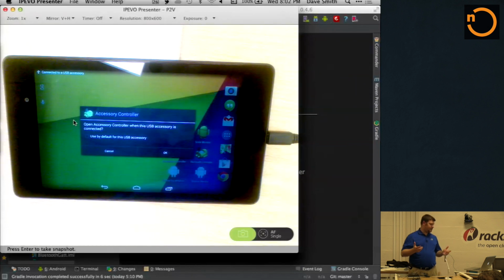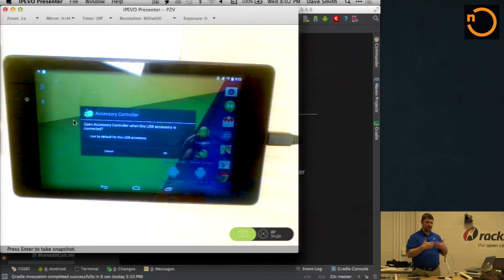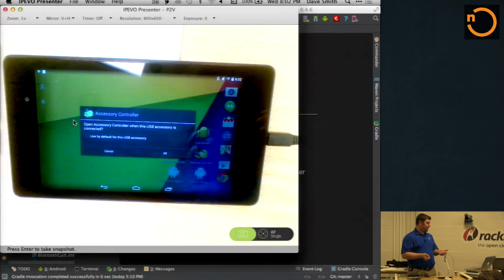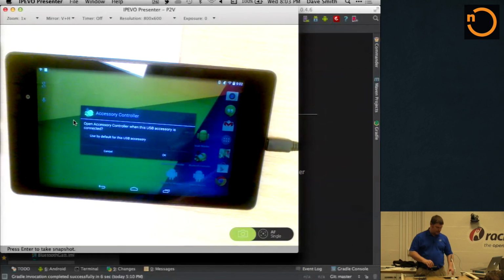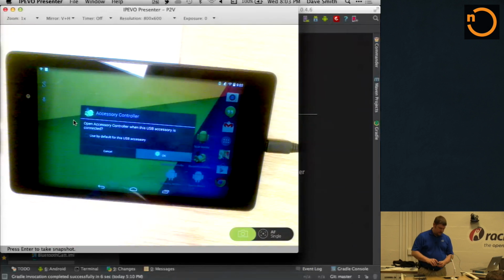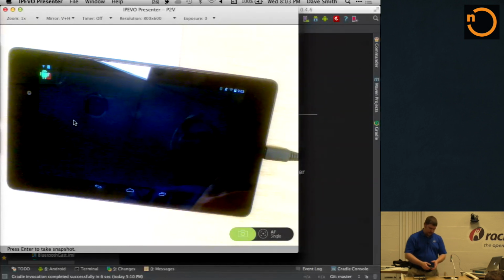Okay, so when I connect it, what I get is this dialog, because I have my Accessory app already installed, and it knows which application because I've set the filters correctly. And so when I connect it, it immediately says, would you like to open the controller app and start playing around, or would you like to not? I could hit cancel and nothing would happen, but I'll go ahead and launch the app from here, and it just immediately jumps me into the app, and I can play my game again, except I've got my controller upside down.